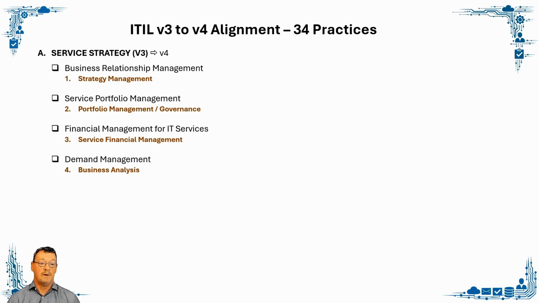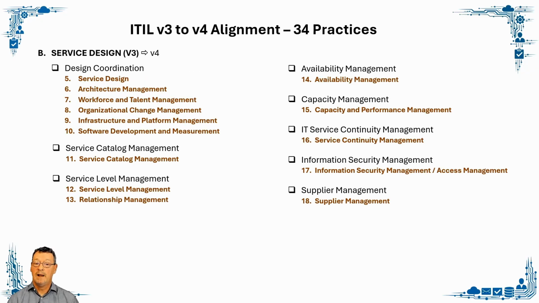So service strategy, the first 4. Service design, 5 through 18. This one's obviously a little bit bigger when you get into design. Not surprising when you get into the capacity side, the service level side. You bring in InfoSec and how we're going to design the security around things. The resource and workforce talent, organizational change is always a fun one, and how we're going to build the infrastructure. So that's what design is, like I said, 5 through 18.